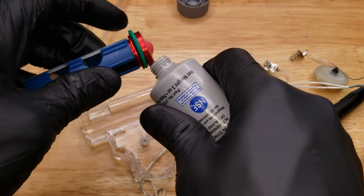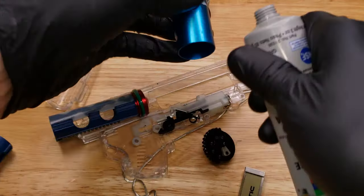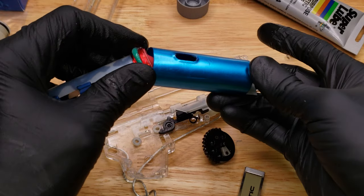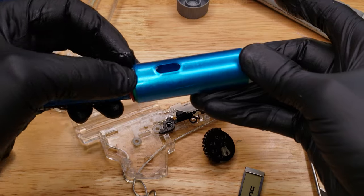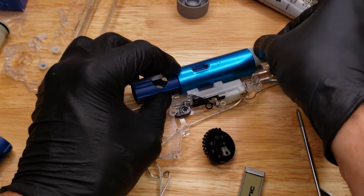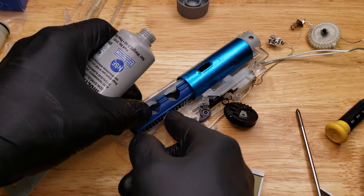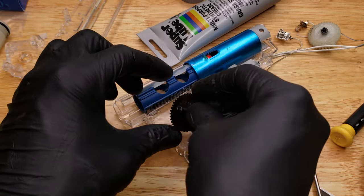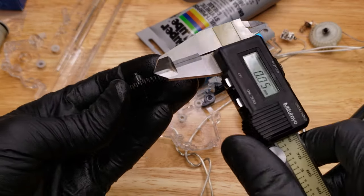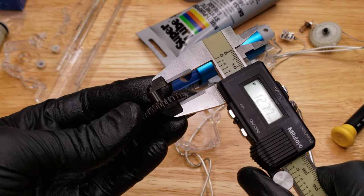Okay, I think we're ready to start reassembling this after all that work. So make sure you put a lot of lube on here and in here. Put some lube on this gear rack teeth. I'm gonna put this middle spur gear in first. And one thing I need to do is measure what the spacing is here, because I need to see if I need to add some shims, or how many shims I need to add.